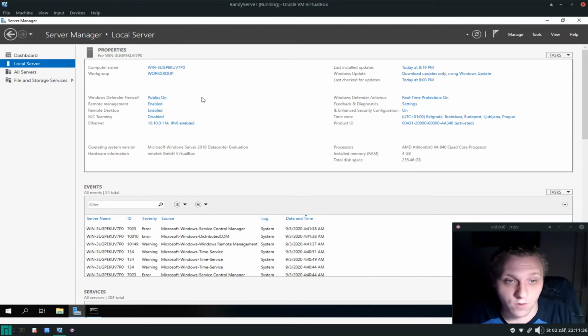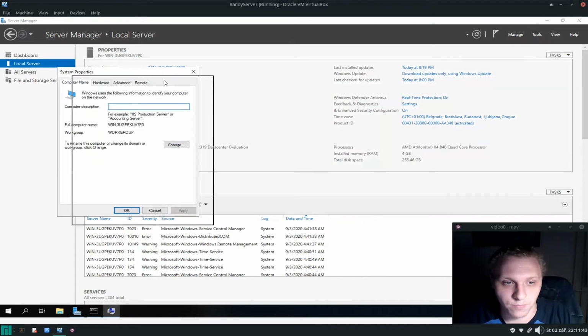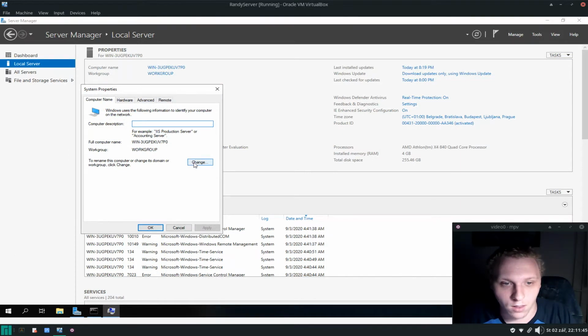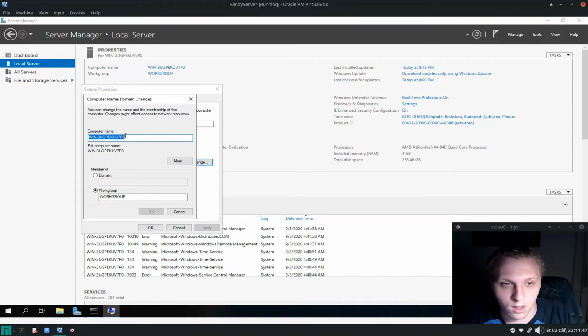Next, we're going to give a name to the server, so you can see we have a computer name over here, which is this stupidly complicated thing. So you want to click on it, and you want to click here change, and then you want to give it a name. Now I would suggest that you give it the WS, which is for Windows Server, actually all caps, so WS2K19, which is for Windows Server 2019, then dash, and DC01.